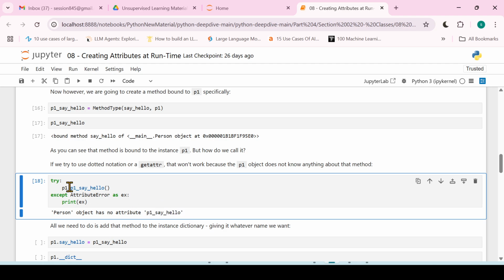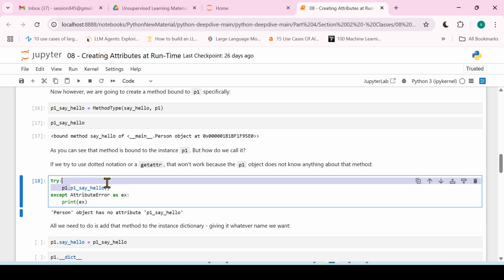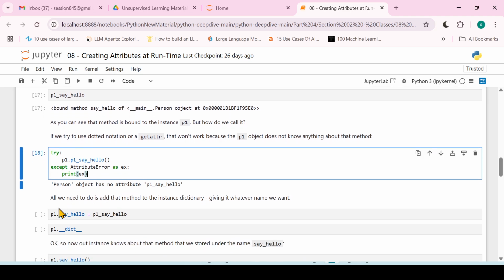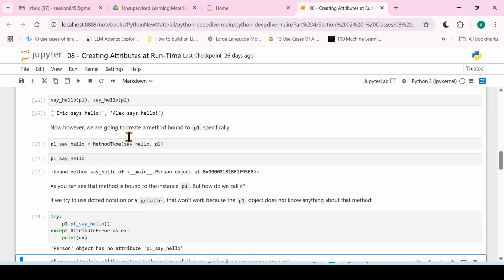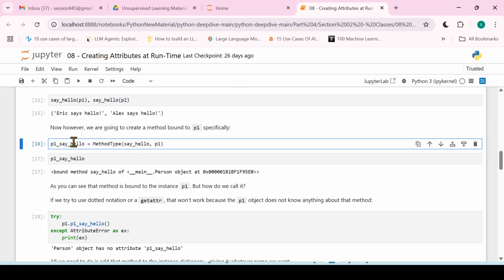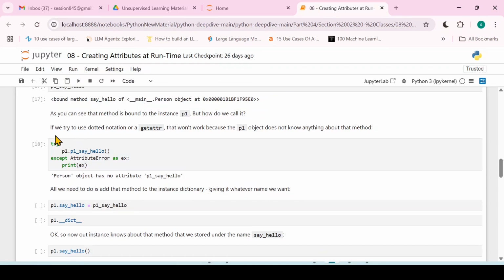This means that our Person object sees this method only as an attribute, and it has to be an attribute, then only it will work, right? So all you need is to add this method to the instance dictionary. This method is bound to the object, but it is not in the instance dictionary. If we do so, then we can achieve the same task, right? Now we are saying p1.say_hello equal to p1_say_hello.